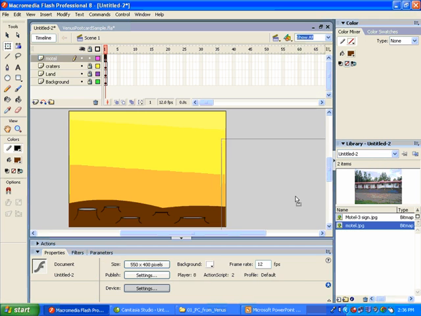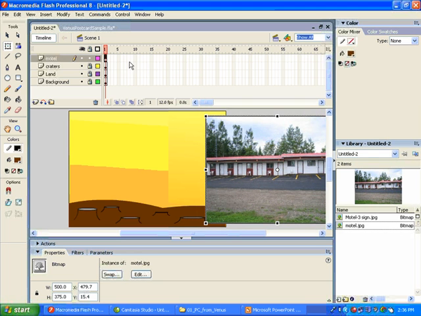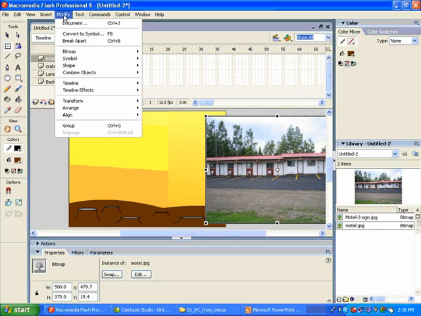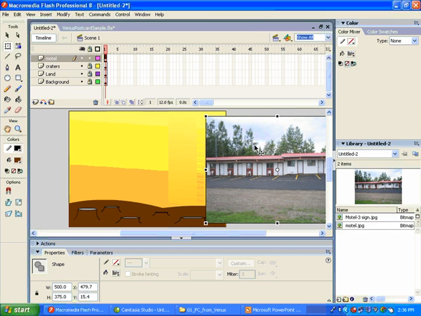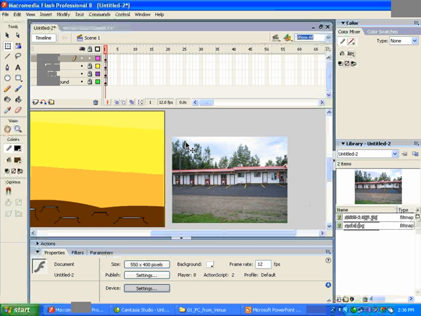So I'm going to drag my motel, and I'm just going to leave it outside. First of all, I'm going to break it apart, and it's Control B to break it apart. I'm going to do that, and it gives a sort of grid effect on it, and now you can start doing things. I'm going to make it just a tad smaller so I can work. There we are. There's my picture, and it's broken apart. So we're going to start chopping off, because we only want the motel and this section.